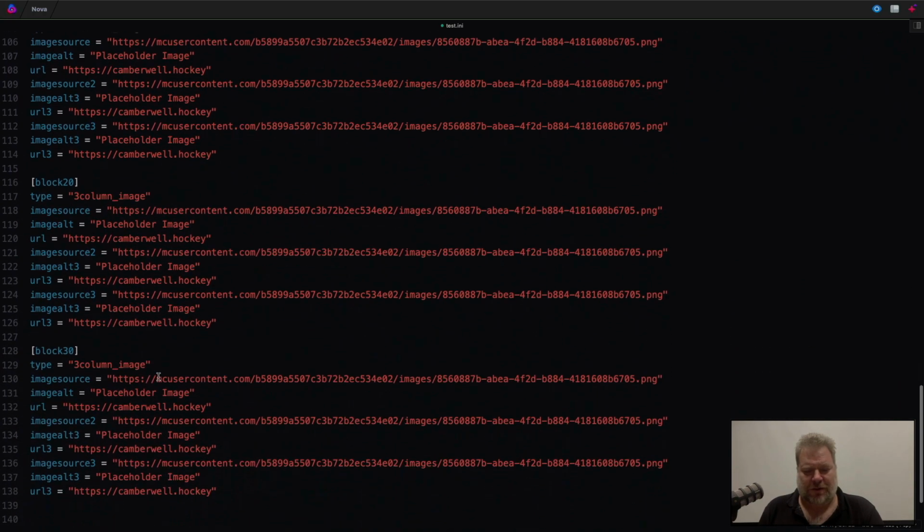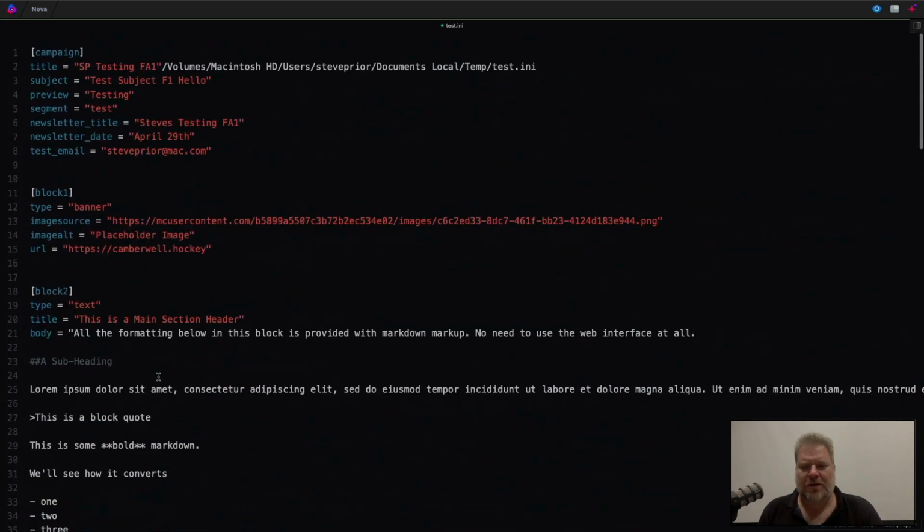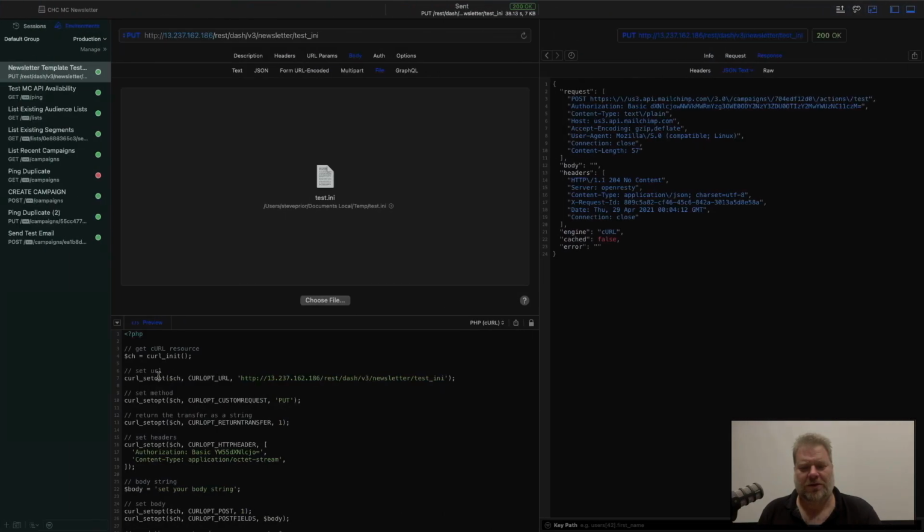and we're adding another couple of blocks with some images and whatnot. Now the interesting thing, what we can do with this is I have one of my development tools, so don't freak out. I'm not going to ever ask anyone to use something like this, but you can see I've got this text ini file, and I can send it to our servers. Now this will take about 5 minutes, but basically what this is doing is sending that text ini file to our servers, and the server is going to automatically create the whole newsletter campaign for us. You see that's done now.